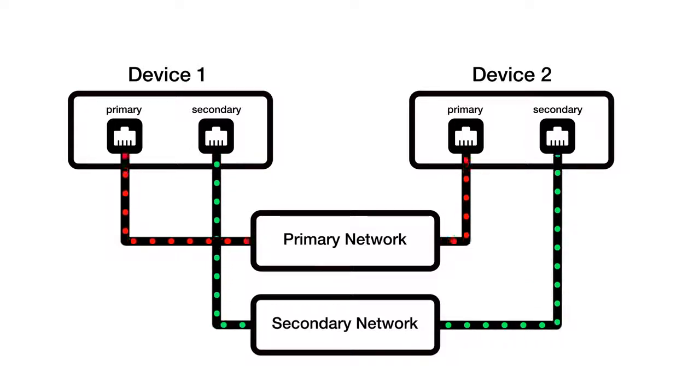If a path on the primary network is broken for any reason, such as a cable being pulled out or a switch power supply failing, the redundant network is instantly used. This happens without any audible artifacts such as clicks or pops. The secondary network is an isolated network that does not connect to or carry mixed data types. While the primary network may use shared IT infrastructure, the secondary network is always on its own. It is also worth noting that Dante Virtual Sound Card does not support redundancy.